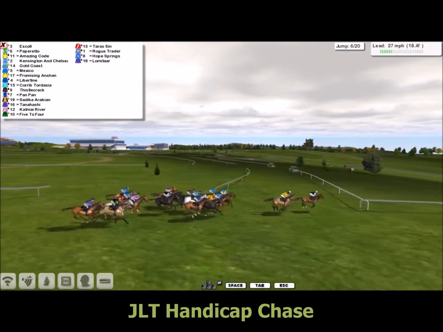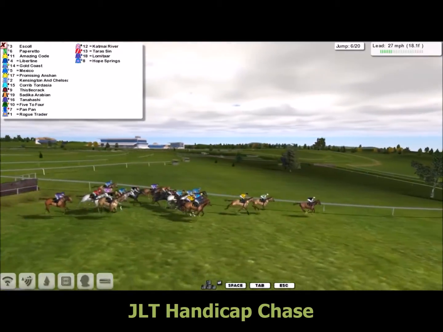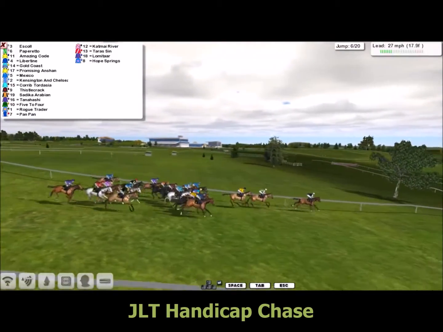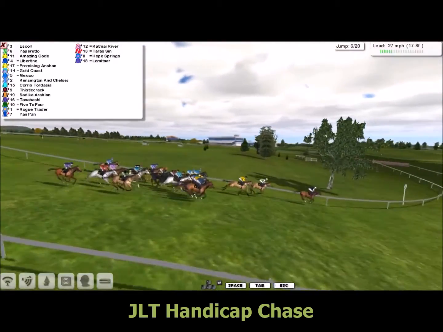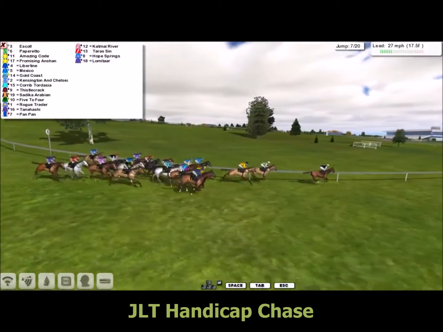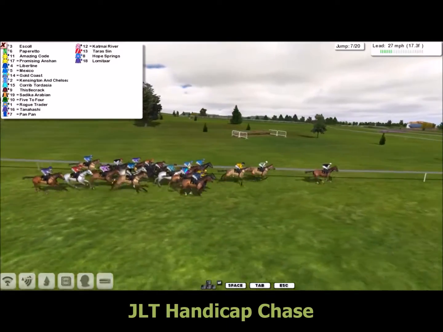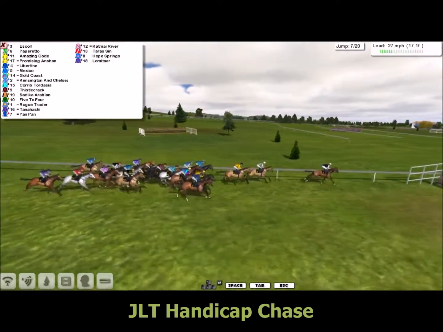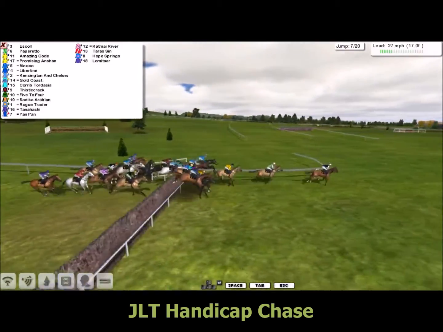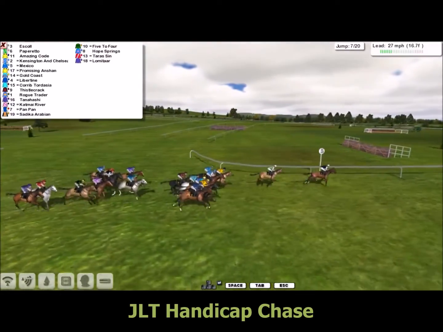As they run along now, they take the sixth fence, and up and over they go, and they come down to the 18 furlong. And it's Escol out by 2.5 to Paparetto. 3/4 away, third is Amazing Code. Then out in the center of the track, we have Promising Anne Shan and Libertine as they take the next one. Then one hit it hard there, 5-4.